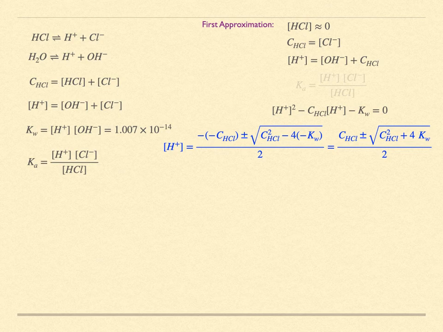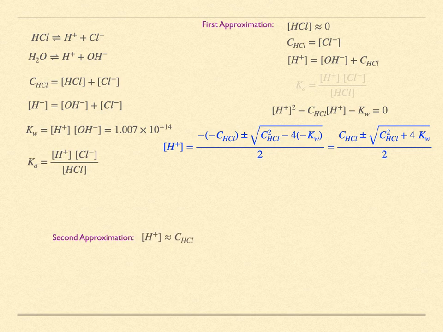Solving a quadratic equation is not that hard, but what about another approximation? When we solve this problem, when the formal acid concentration is 1 millimolar, the hydronium ion concentration is almost the same as the chloride concentration. If you look at the charge balance equation, this essentially is saying that the hydroxide is very small compared to the hydronium ion concentration. Our chemical intuition should be confirming this. In a solution with a strong acid, the hydronium mostly comes just from the acid dissociation itself. So the second approximation is this.